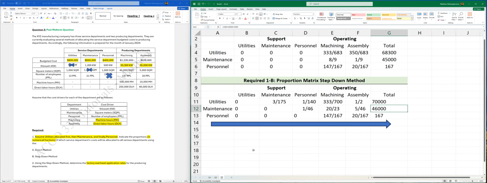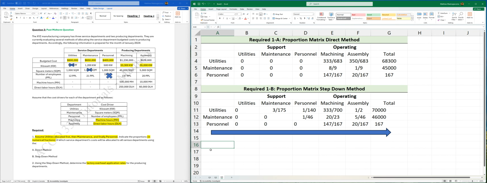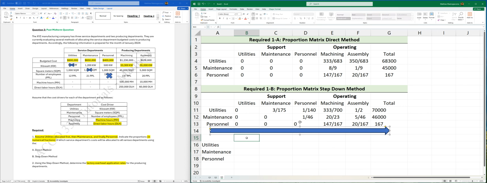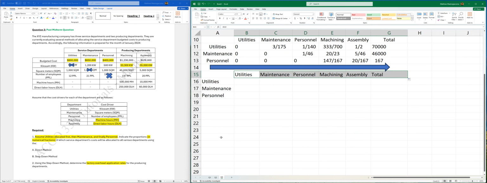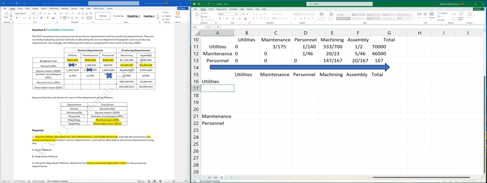So you could do it the long way if you would like and go like I showed you earlier. Let me just redo the step down the way we've done in the past couple videos. So let's just take this. Let me just drag down. Just give me a second. Okay, so we'll do that. And then afterwards, we'll put utilities up here. Let me actually put utilities. Okay, then put total utilities percentages.